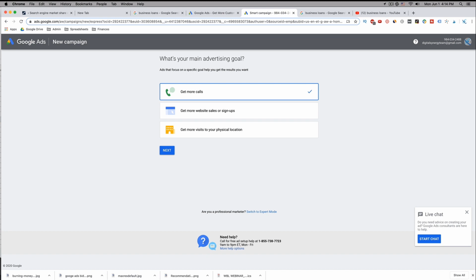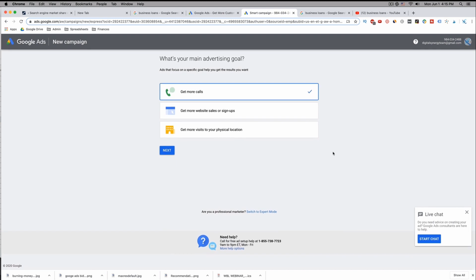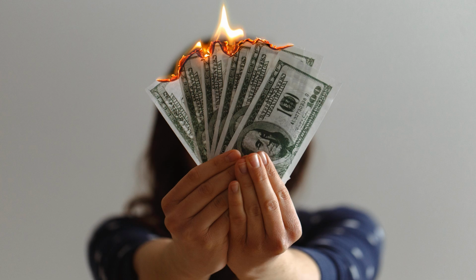In the long run, you're going to save yourself a lot of money. I can tell you from personal experience that it can get really, really costly to run a paid campaign. And the other thing is there's no guarantee that you're going to have a good ROI. So you can be spending a lot of money on a regular basis, and you may not even have a positive return on investment.